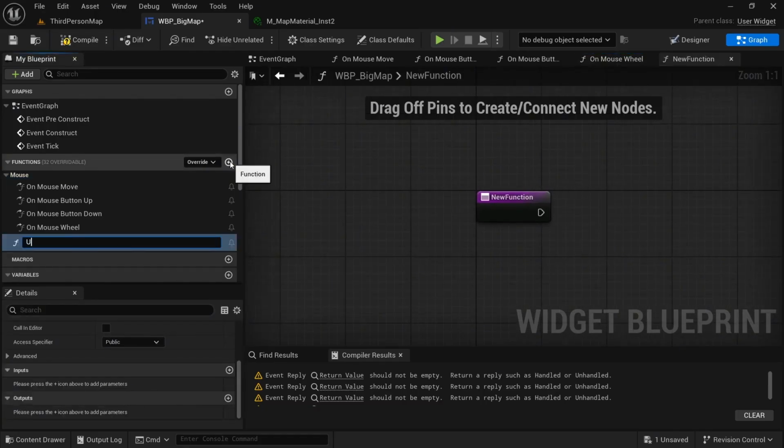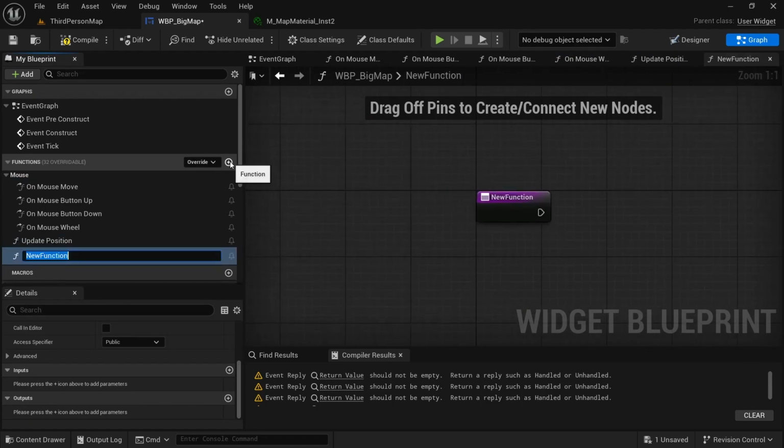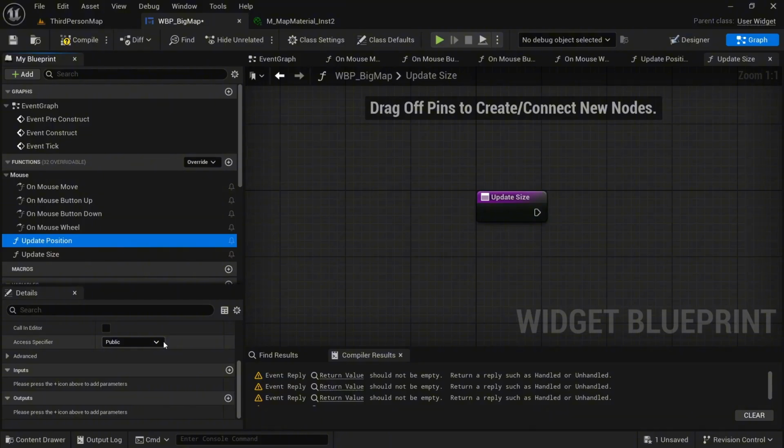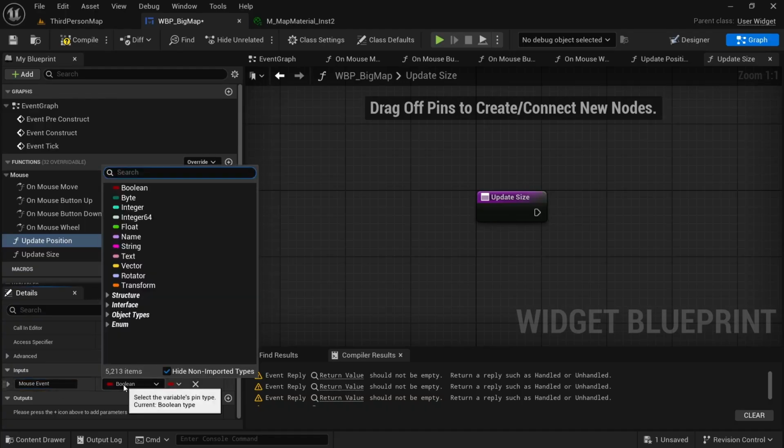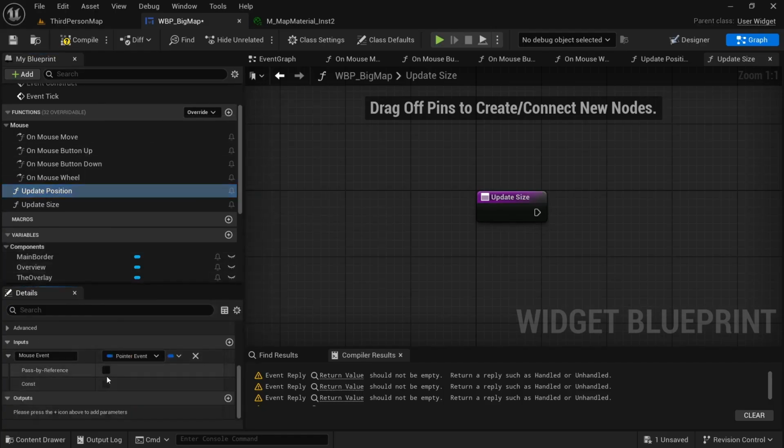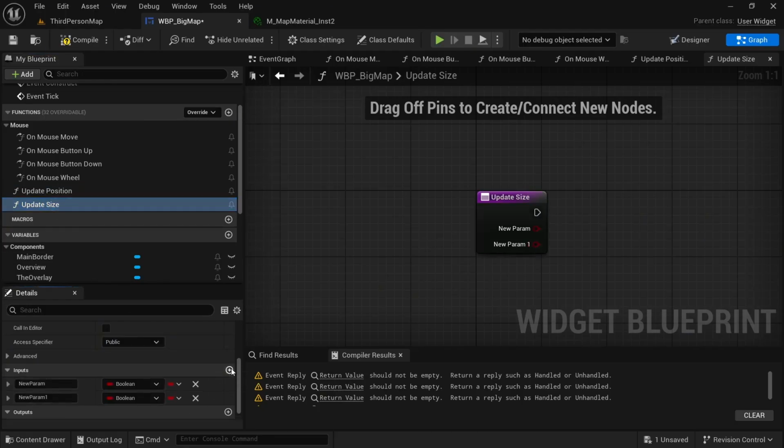Two more functions I'll add. I'll create a function and name it Update Position. The second one I'll name Update Size. On Update Position, I'll add some inputs. Mouse Event, it will be Pointer Event, passed by reference, constant. On Update Size, I'll add two inputs.